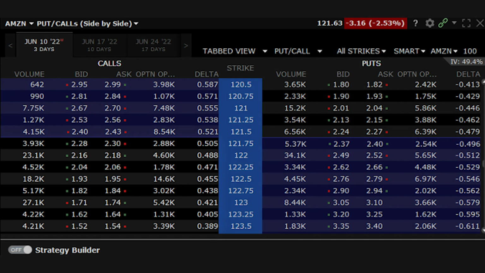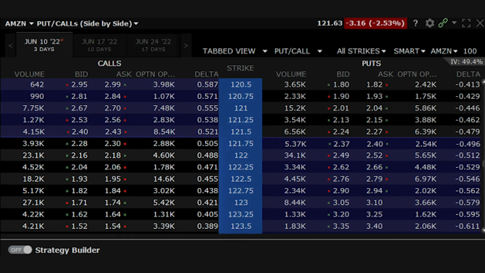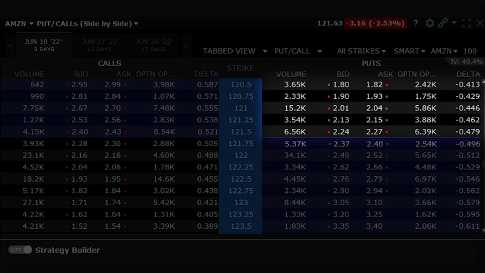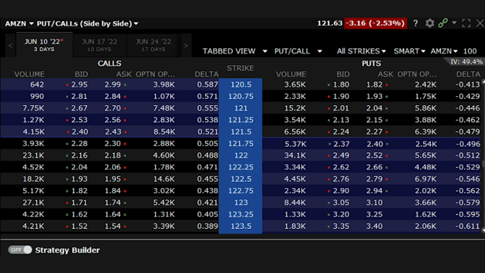So we also have in the money here on the call side, and these are going to be in the money here on the put side. If they're in the money on the call side, they're going to be below the current price. If they're on the put side, they're going to be above the current price. Then you have out of the money, which sits down here in the dark, and out of the money here on the put side. And these on the call side are going to be above the current price.